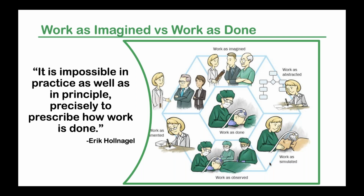So we've been asked, how come human factors specialists and system engineers can't look at a blueprint of a floor plan and make the right decisions? And that's because these methodologies are actually challenged by the notion that they are dependent on work as imagined and really don't incorporate work as being done.